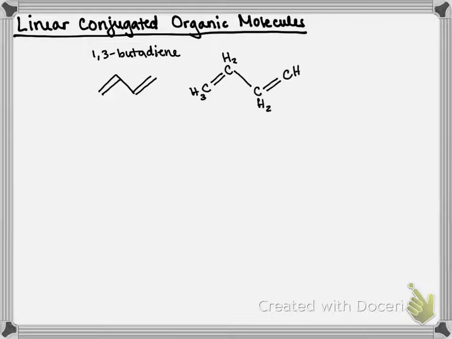I've got this drawn both in organic shorthand, which only draws the bonds between carbons or heavy atoms, so it excludes all hydrogens, as well as drawn out with all the hydrogens written explicitly. So we have a carbon with 3 hydrogens double bonded to a carbon with 2 hydrogens, single bonded to another carbon with 2 hydrogens, double bonded to yet another carbon with 3 hydrogens. So we have 2 double bonds separated by 1 single bond if we think just about the carbon backbone of this molecule.